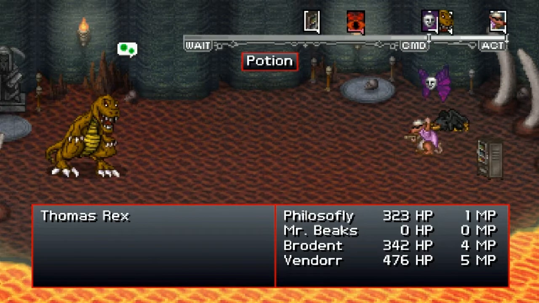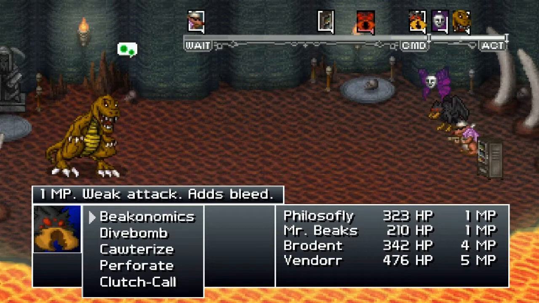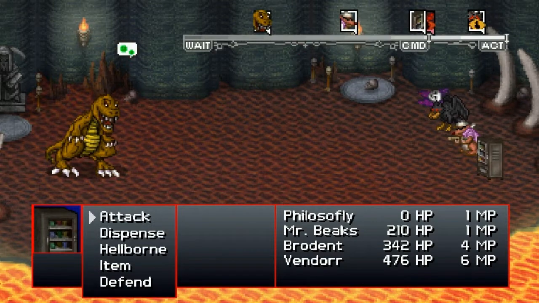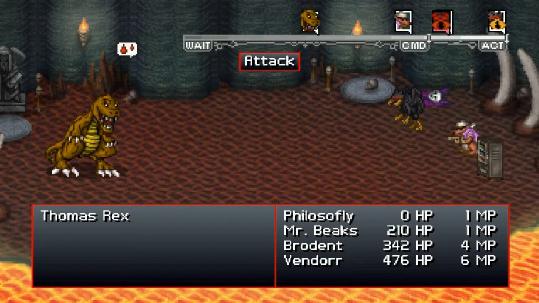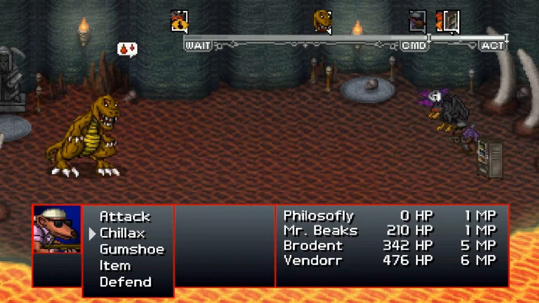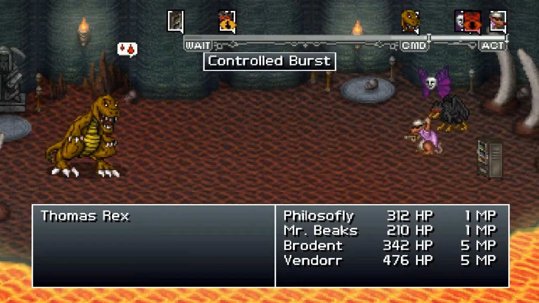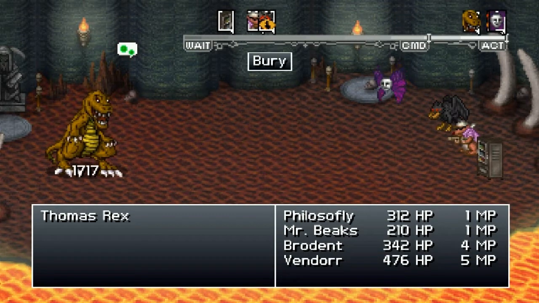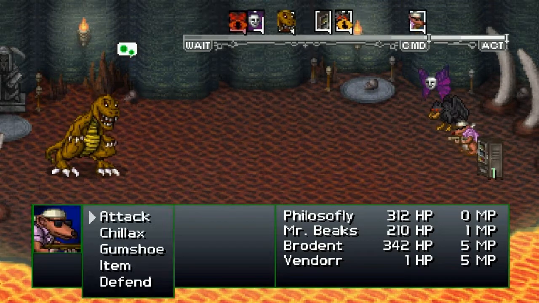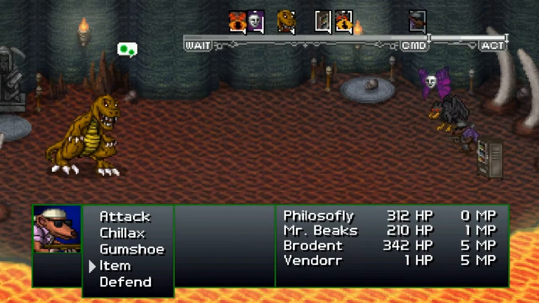Let's try Berry. It's really that damage is starting to hurt so much, though. I honestly kind of wonder if... I don't really know if enemies actually get faster over time. It kind of seems like they do. Berry does decent damage, I guess. No potions left.